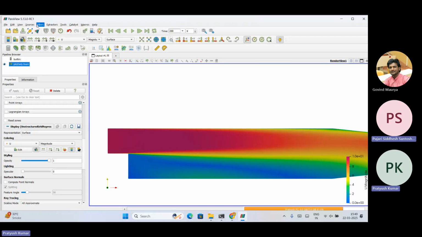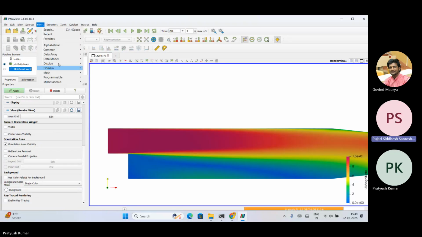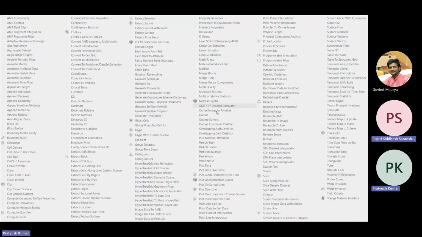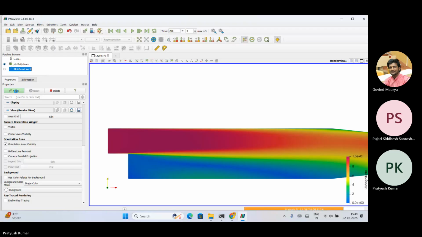So go to the filter, sorry, go to the filter. There is an alphabetical filter. You can go and plot over line. Okay. So you enter that.